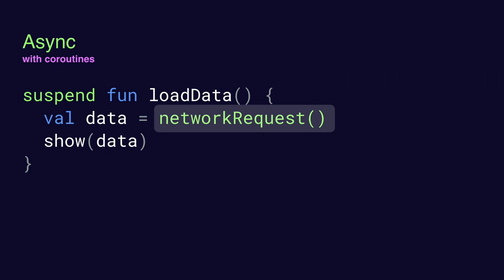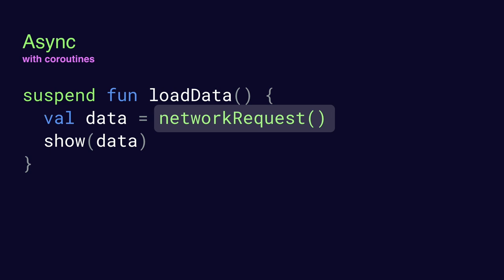This time, I'm going to do async programming with coroutines. So if you've never seen a coroutine before, you'll notice this looks exactly like the first slide. This code gets the result immediately from calling network request and can assign it to data. This is quite suspicious. It looks like it's going to block the main thread. And my assertion is this is actually not going to block the main thread. So what happens when we call this?